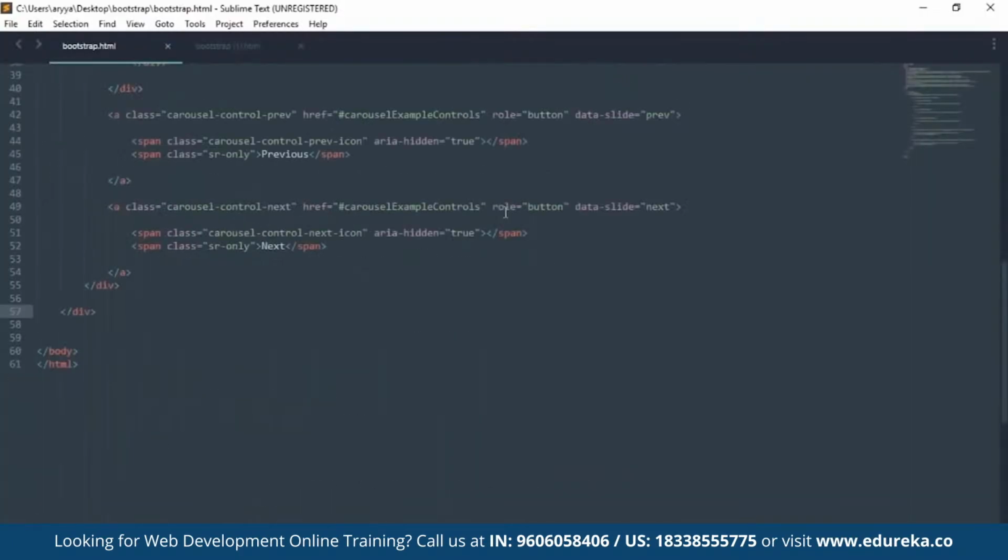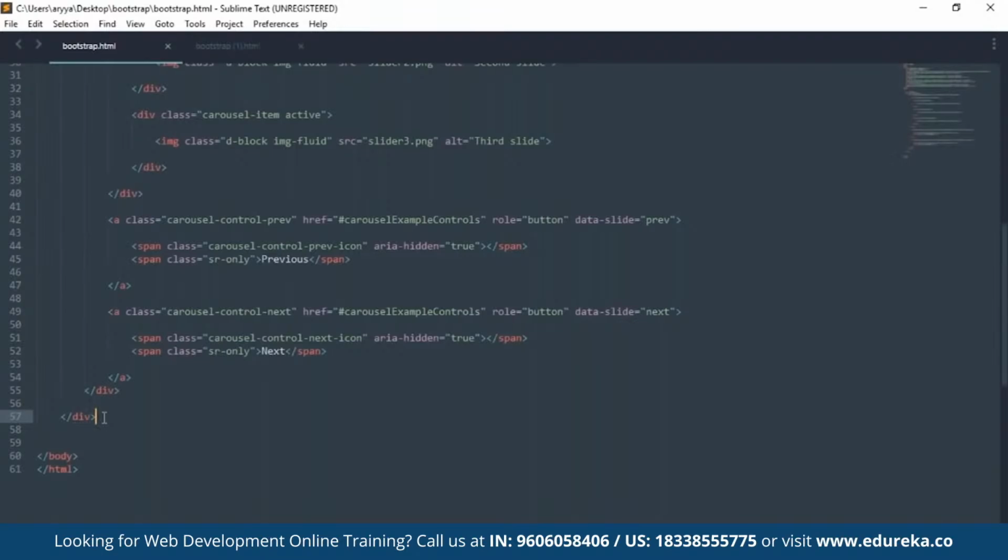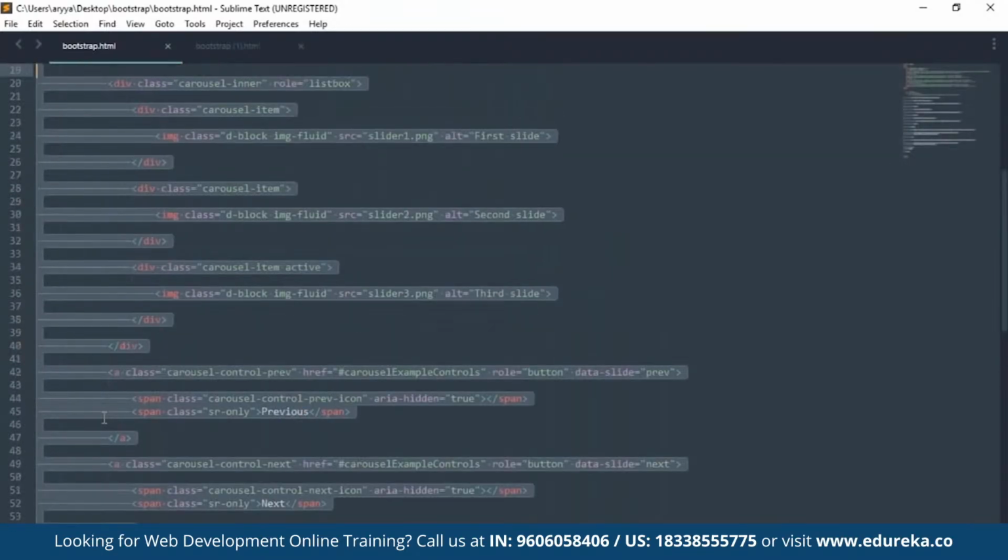Okay, so if you guys can't see it out here, we have this button that goes out here, and we also have this button out here if you see. My images are not really perfectly sized, so it's not completely handling the carousel really well, but this is where you would add a carousel, and this is how you create a carousel using Bootstrap. So that was all about carousels. Now let's move ahead with forms and how you can neatly create forms using Bootstrap 4.